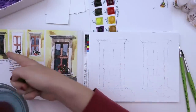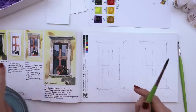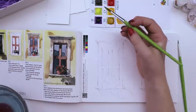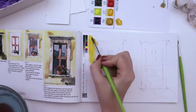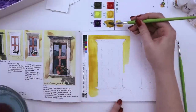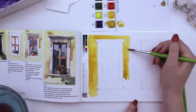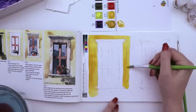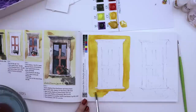We can always look back at the reference photo but let's follow step one. Step one is a wash of yellow ochre to the wall. We add a flat wash — oh, that is a gorgeous color. Come right up to the edge. What I think we're trying to do is get an even color. You can't let it dry while there's still a lot of paint there — you gotta smudge it around because once it dries it's harder to mix.